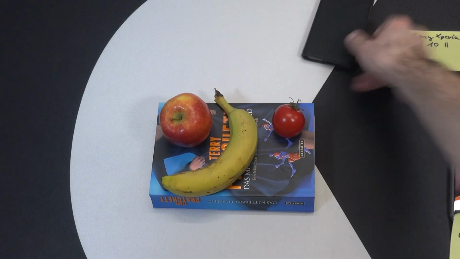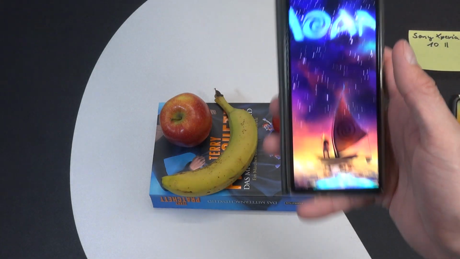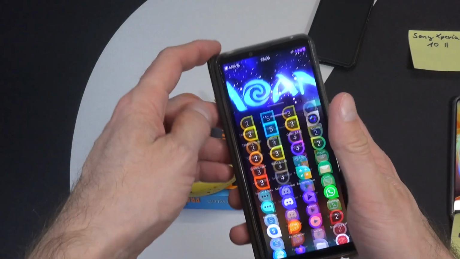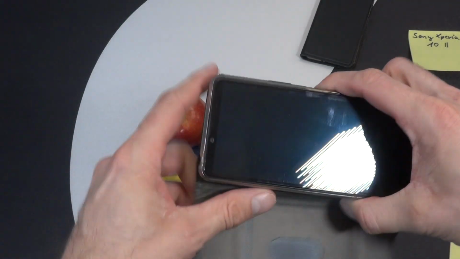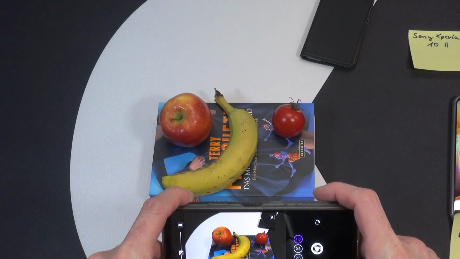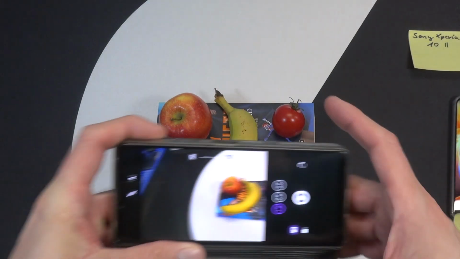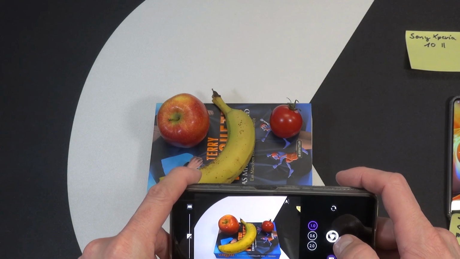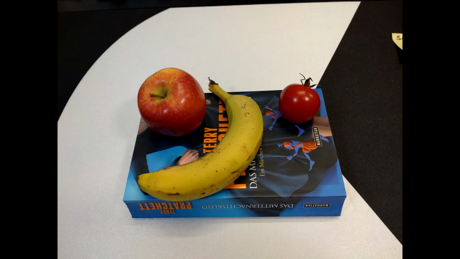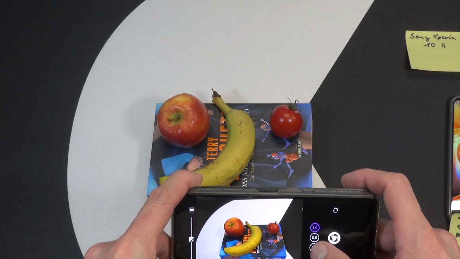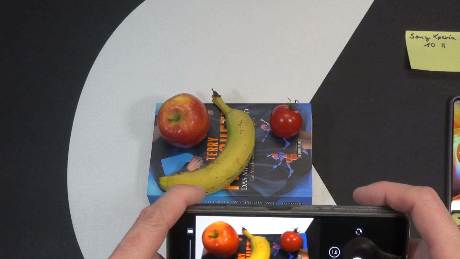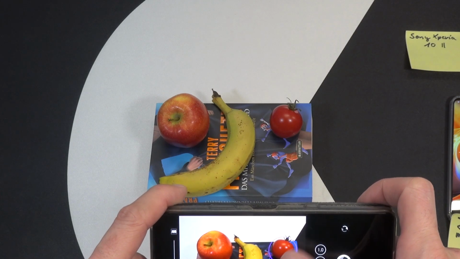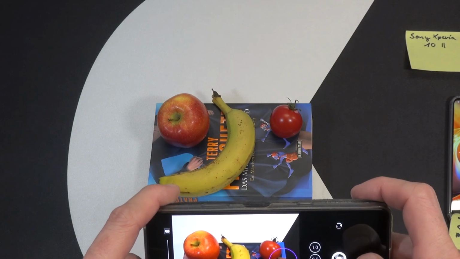Okay, so next one is going to be the Xperia 10 Mark III in this case. So this one, and we are going to put it in. Same thing, normal camera. We're going to take that out of the picture. We are going to take a normal with the one setting here. Okay. We are going to take one with the zoom camera in a way that we can see everything on the picture here. I'm going to try to focus on more or less the same space.